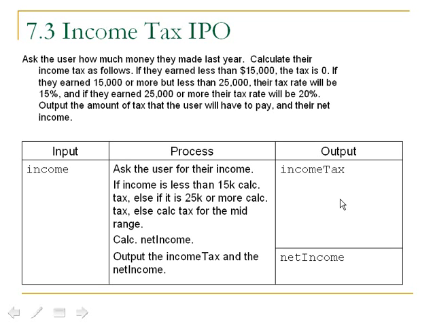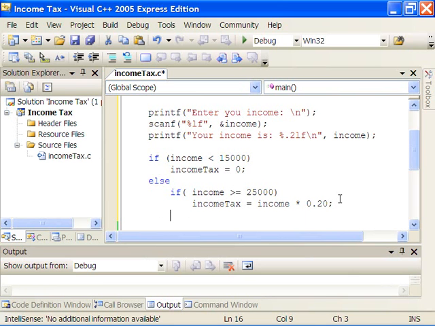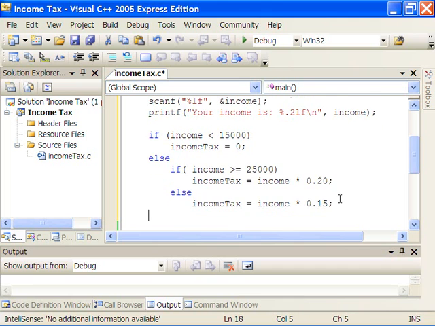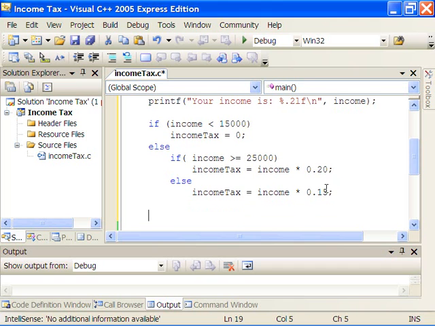Back to the spec. I mean the IPO. Calculate the tax for the mid-range. Let's put else income tax is income times 15%. And we have a fairly interesting flow of control here for the 3 different cases.